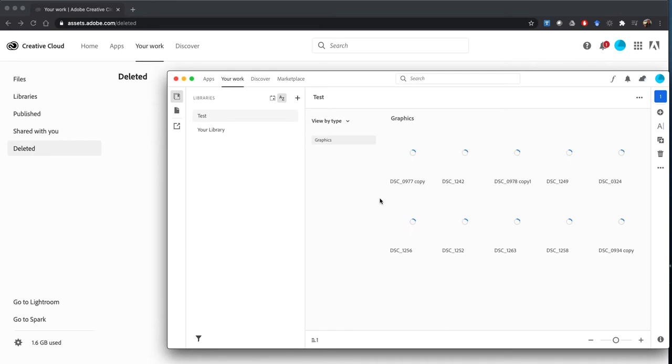So again, as we wait on this to do its thing, this is something to be aware of. And again, I don't have a bad network. I have a really nice, clean network. I'm the only one on the network today. So this is the thing about Adobe Cloud. It will sync everything with you. It will sync everything online. And we're just about done here.